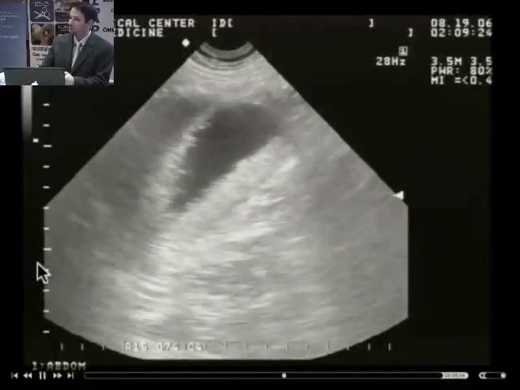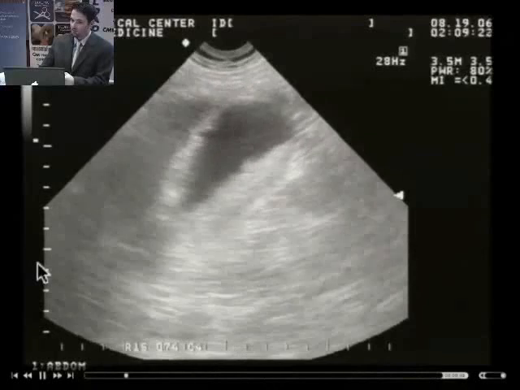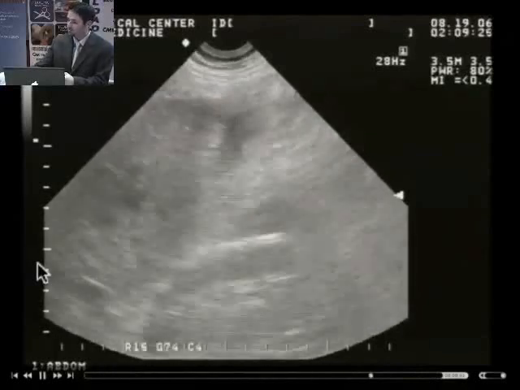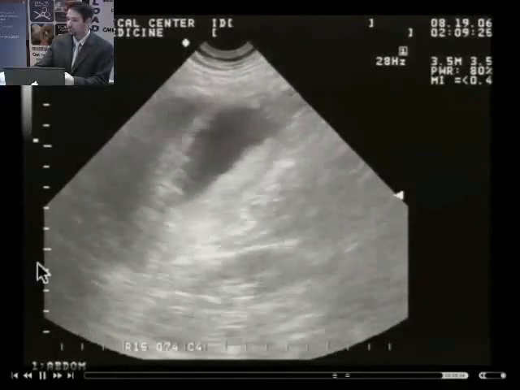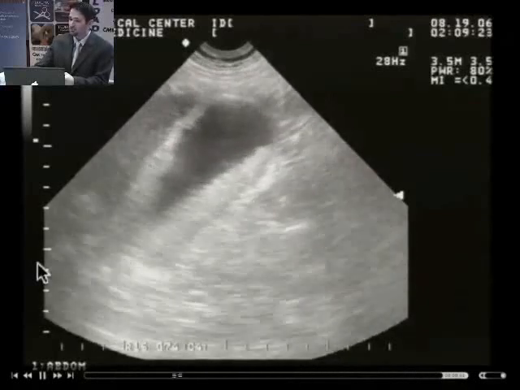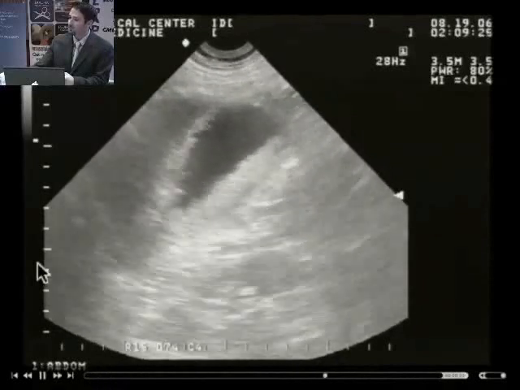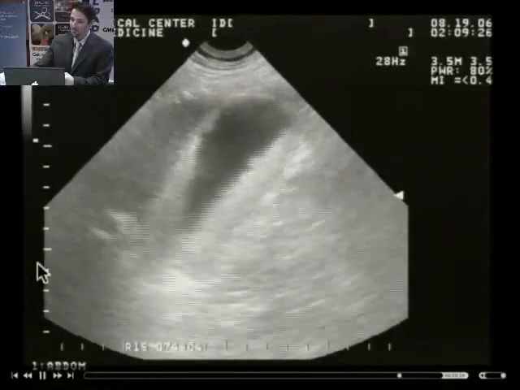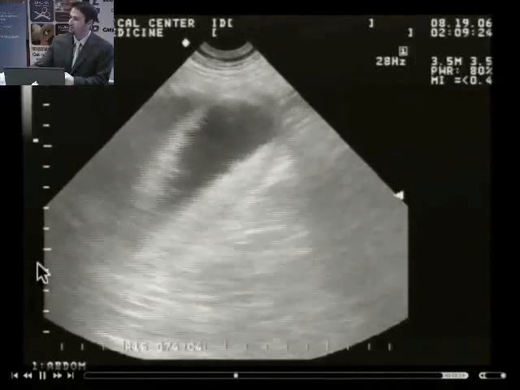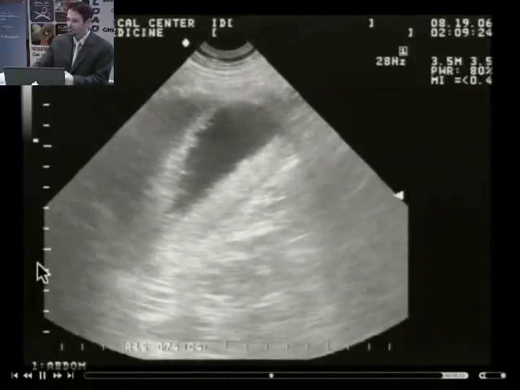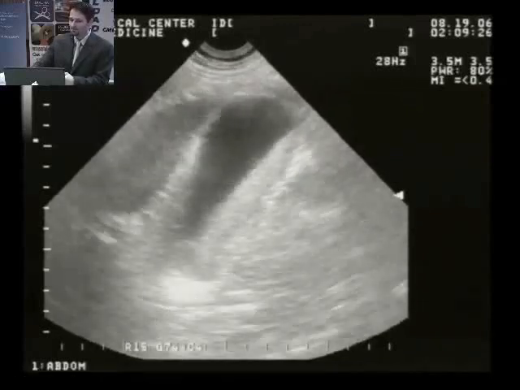And so this is referred to as sludge. Okay? It's probably very similar to the composition of gallstones, but it doesn't cast that shadow. Something that you might see with a bad case of cholecystitis. You might see it in your hospitalized intensive care unit patients who have been critically ill for a matter of days to weeks. They might develop this sludge in their gallbladder. This case was acute cholecystitis.